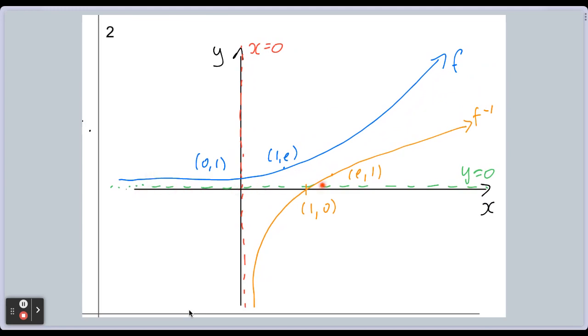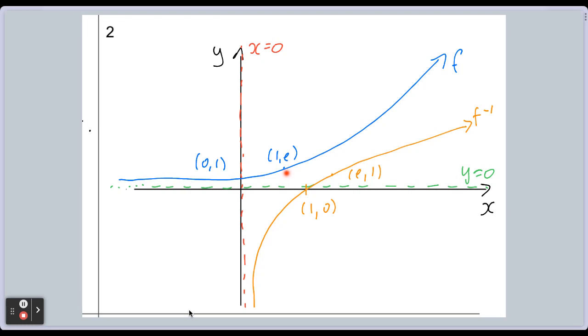What you should have been able to do is do the exponential graph like so, because that shape does not change, right? Whether the base is 2 or 10 or e, the shape does not change. It goes through 0, 1, because when x equals 0, e to the power of 0 is equal to 1. Even if you don't know that e is equal to 2.7 something, you should be able to put in that critical point, okay? Because anything to the power of 0 is just 1.